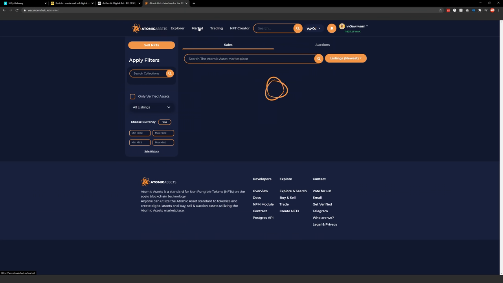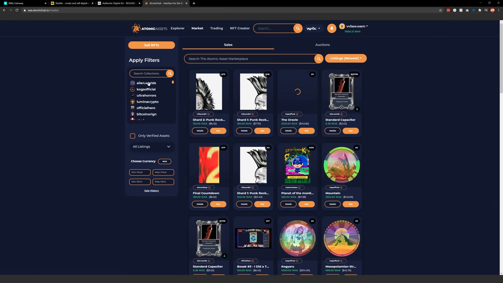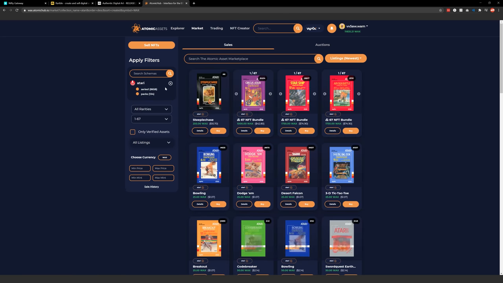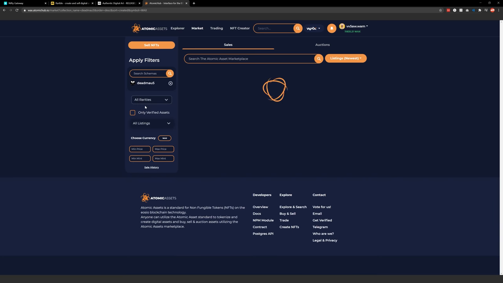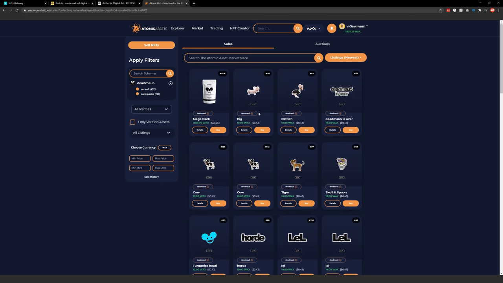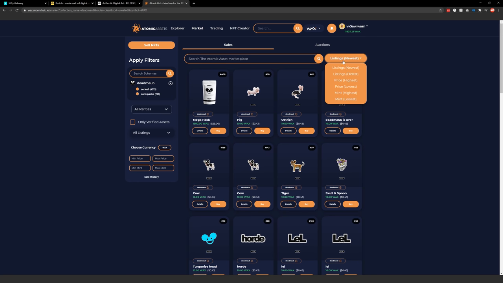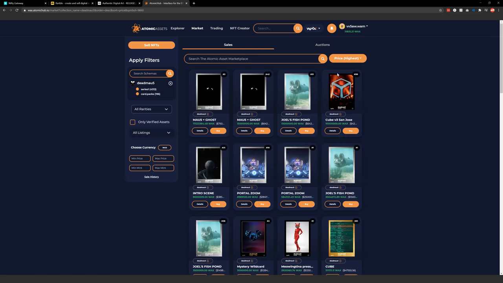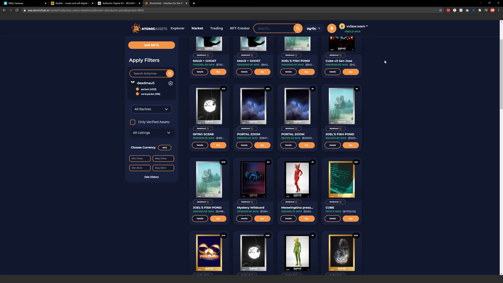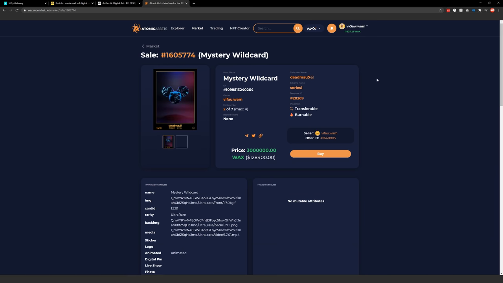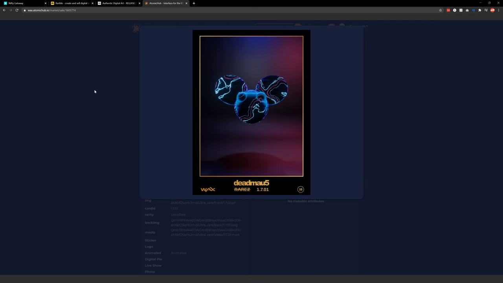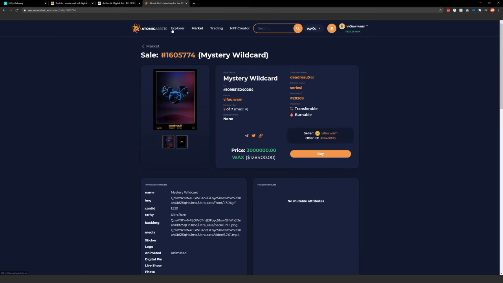There's all sorts of different things. So if you go here, you check out the market and you can just kind of browse through all the different things. There are a bunch of different Atari cartridges. For example, also Deadmau5 did a project here where he has a bunch of different pieces of his art. You can sort by things like listings newest or price highest, which sometimes gets a bit messy depending on what it is. But it's just really amazing to see the variety of different pieces of artwork that go on here. I think that these as digital collectibles will become insanely popular over time. At least personally, no one can really predict the future, but it's definitely something worth watching out for.